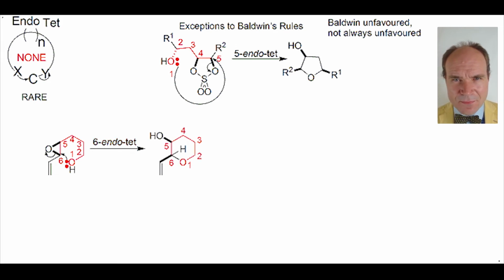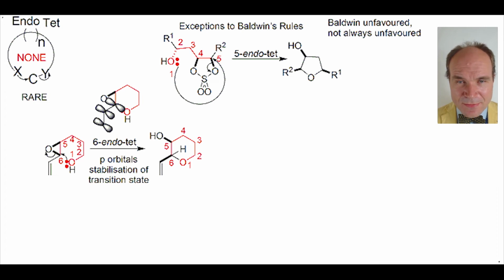But why does it occur? Well, the really key part of this molecule is the double bond, the alkene that's here. It's the pi orbitals that act to stabilize the transition state of the molecule. The pi orbitals align with the bond that is partially breaking and also the bond that is partially forming. And this allows for a lower energy transition state, allowing ultimately the product to form.